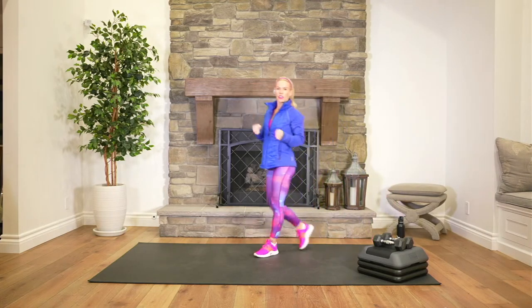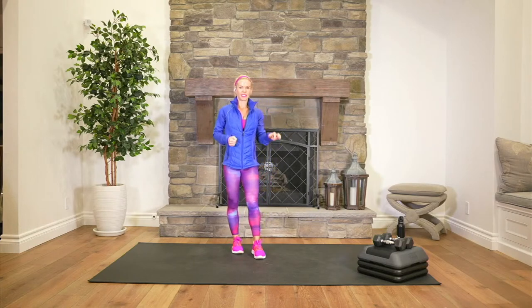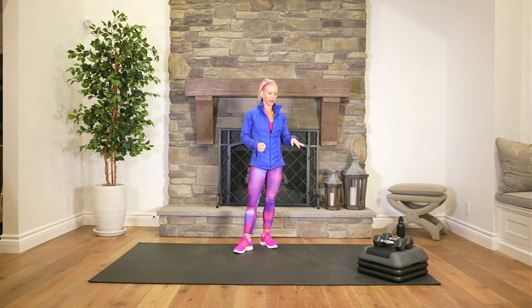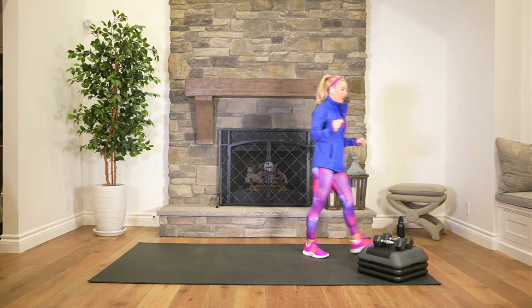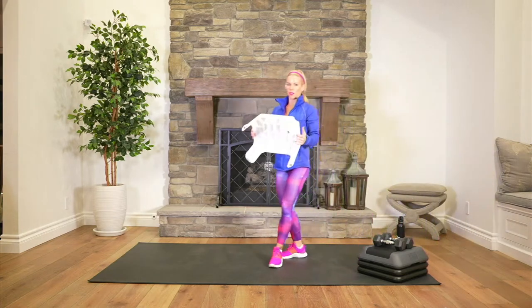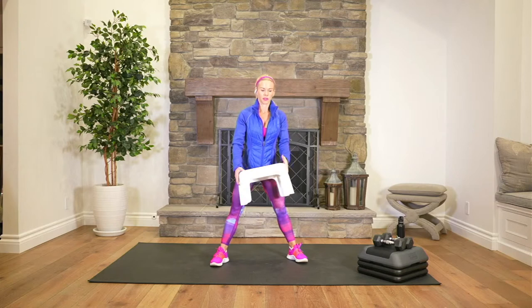All right. Today we are using weights. My weights are 8 pounds. I encourage you to go a little heavier, challenge yourself if you have heavier weights at home. And we are using a step or a step stool. I finally splurged a little while ago and got myself a real step, but for a very long time, I was using just a regular old step stool. A lot of you have one of these at home. Perfectly good to use. You just have to be careful.